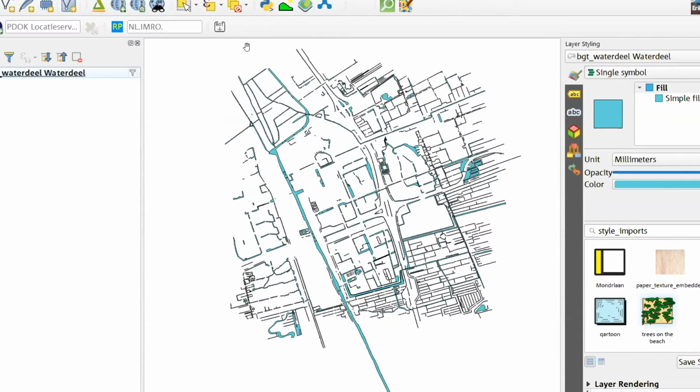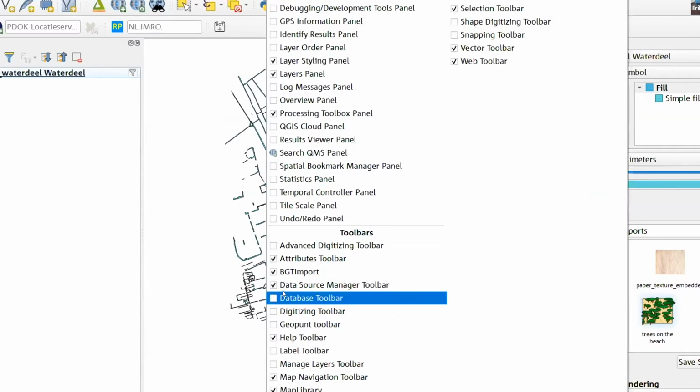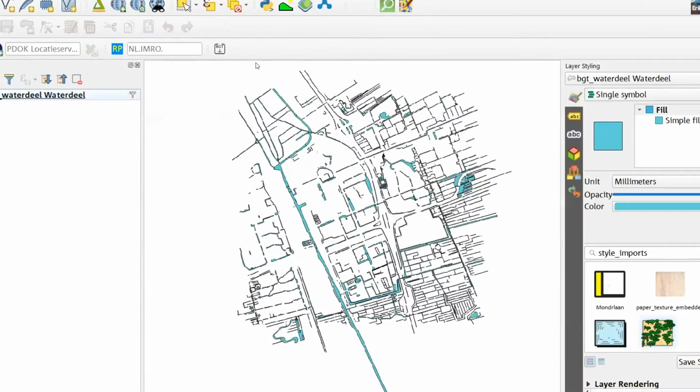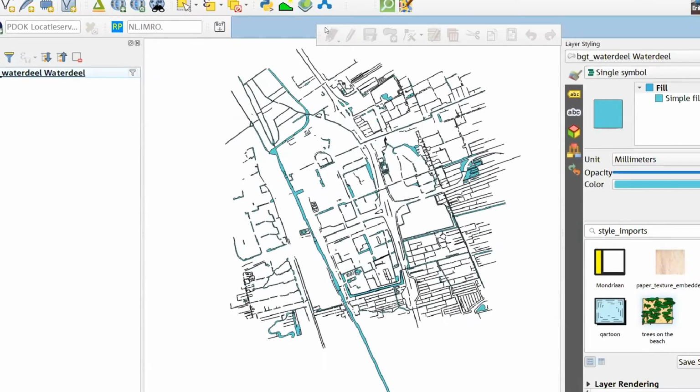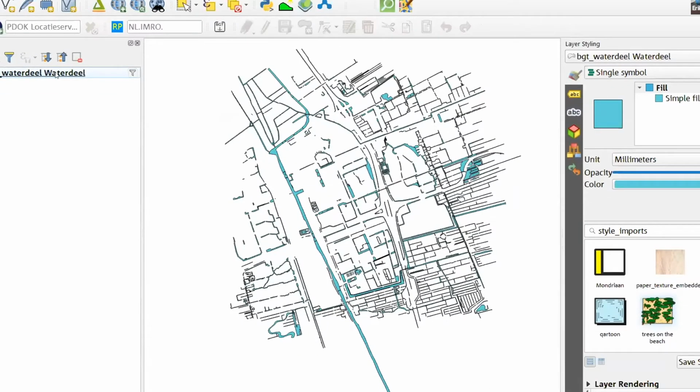And I can show you that if I add my digitizing toolbar here as well. So that's this one. You can see that all the buttons are grayed out. So I cannot even start editing, because even the start editing is grayed out. So I'm not able to edit this one.